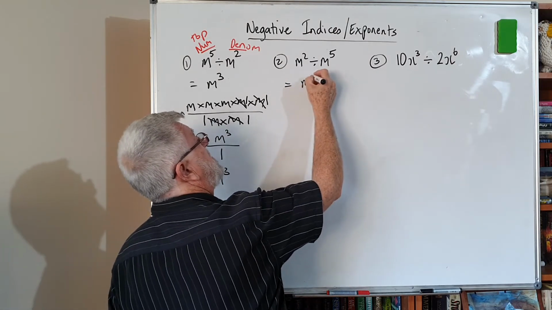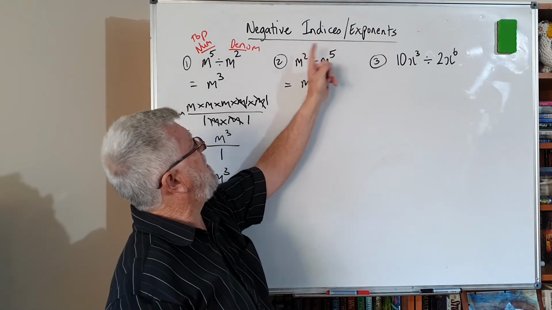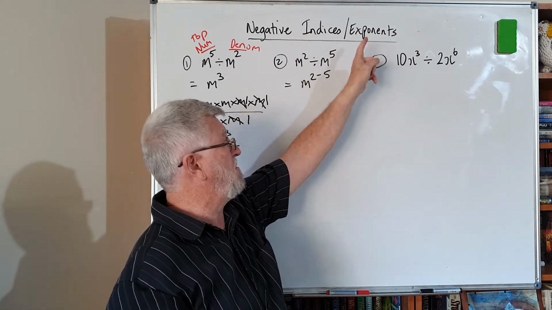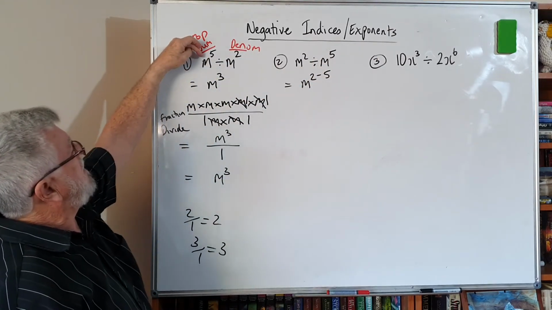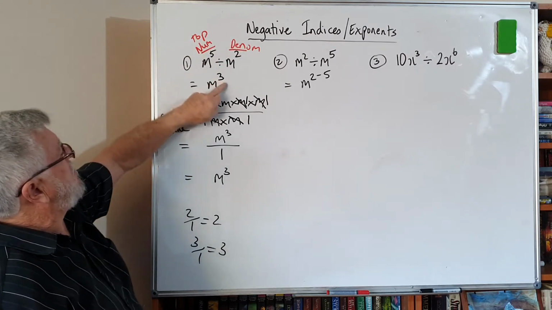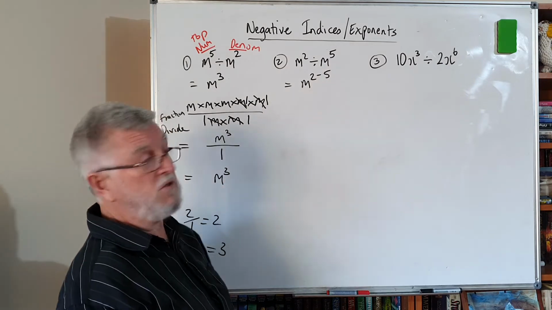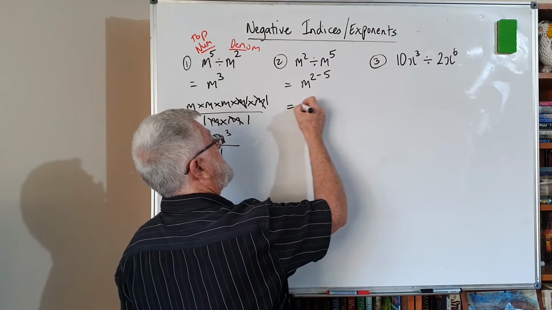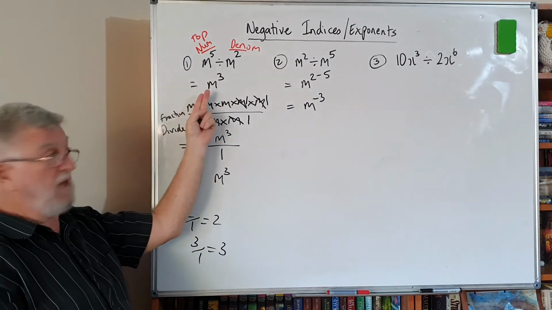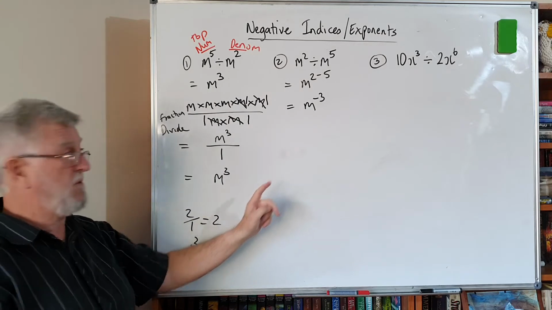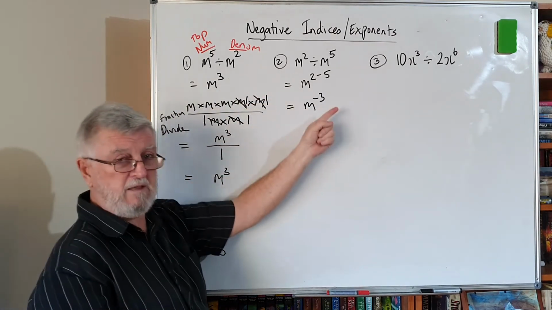And here's what the rule is, and I'm going to write it this way. When these are powers or indices, or a lot of people overseas call them exponents, you're going to subtract those two numbers. So look back to this one here. The 5 subtract the 2 became the 3, but the m stayed the same. The 2 take the 5 is a minus 3, but the m stays the same. So that's an m to the minus 3. So that's the upside down of this one here. So this one was m to the power of 3, and this is m to the power of minus 3. Or m with an index of 3, m with an index of minus 3.